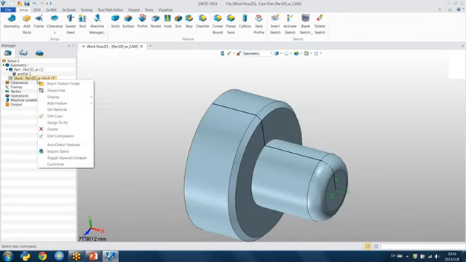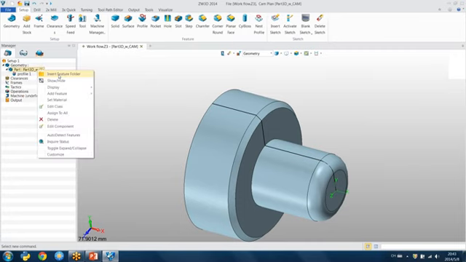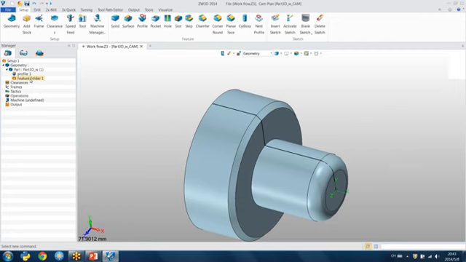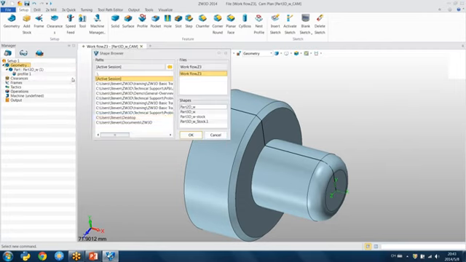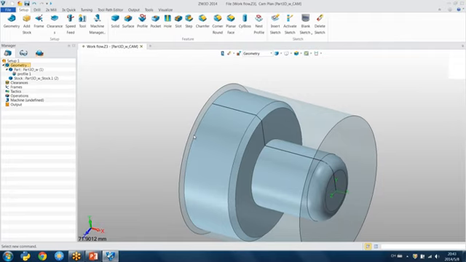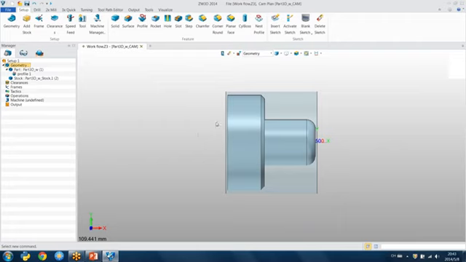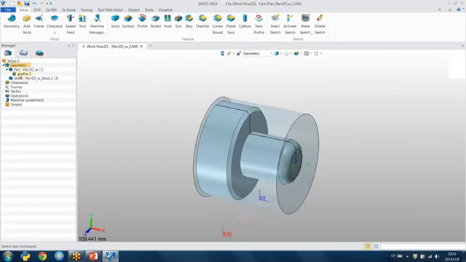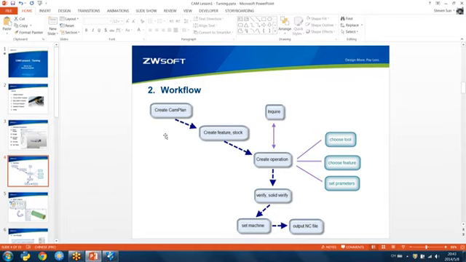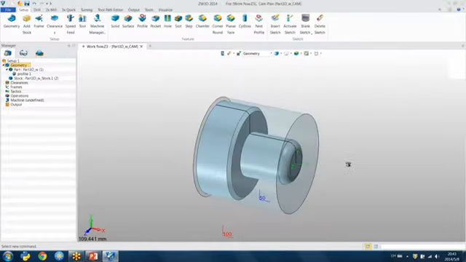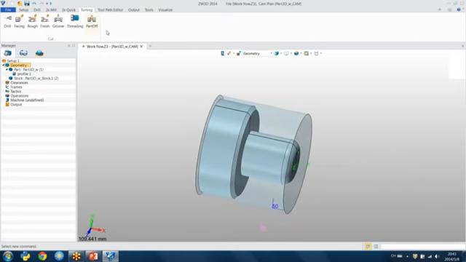Okay. So I delete this one and use the normal stock, because in this case just to show you the workflow first, I use a very simple example. So after I create the CAM plan, create the feature and stock, next I need to create the profile. The operation depends on the inquiry. Okay.